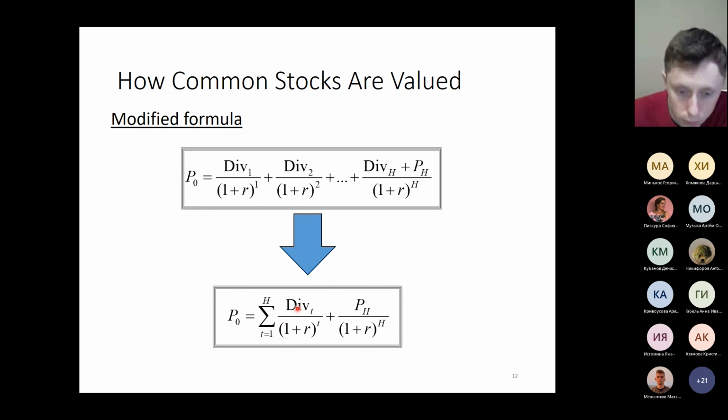Those cash flows might be different. And there is a final part. In bond cases, we called it a par value. Here it is just the market price at which we expect to sell at the end of the investment horizon.